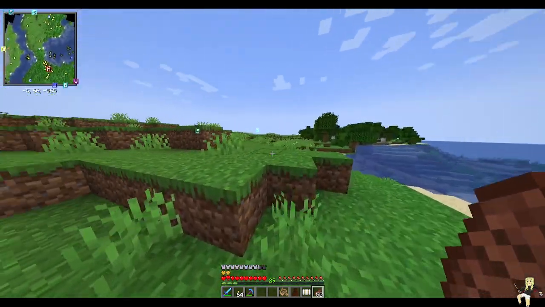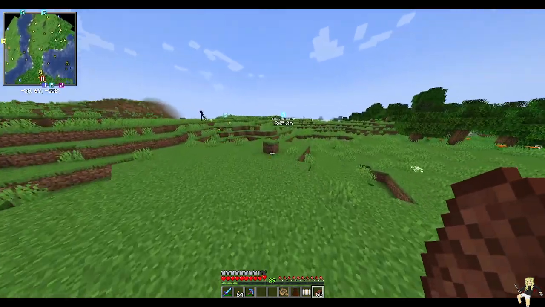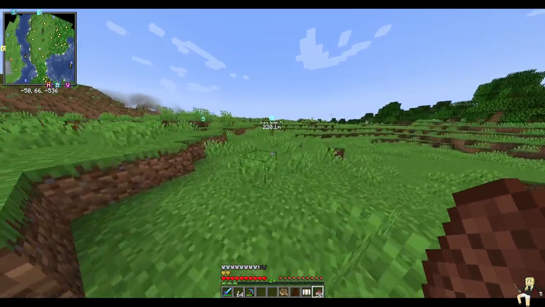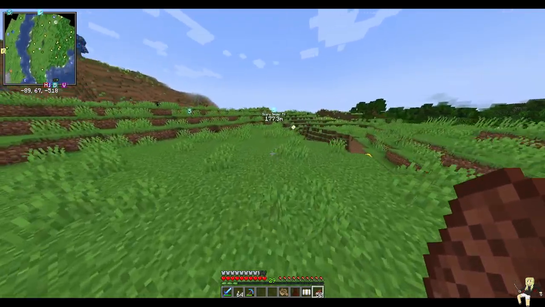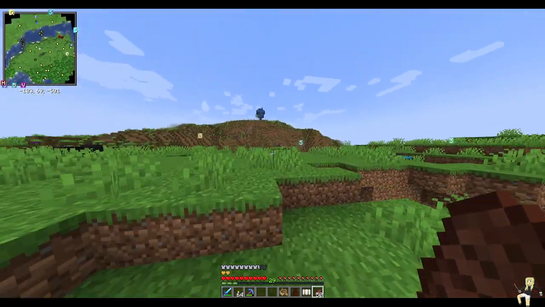But I'm sure there was snow over here. Oh, God, Enderman. Scared the life out of me. I need to make soul jars at some point to capture the Enderman. And then I can take them home with me.